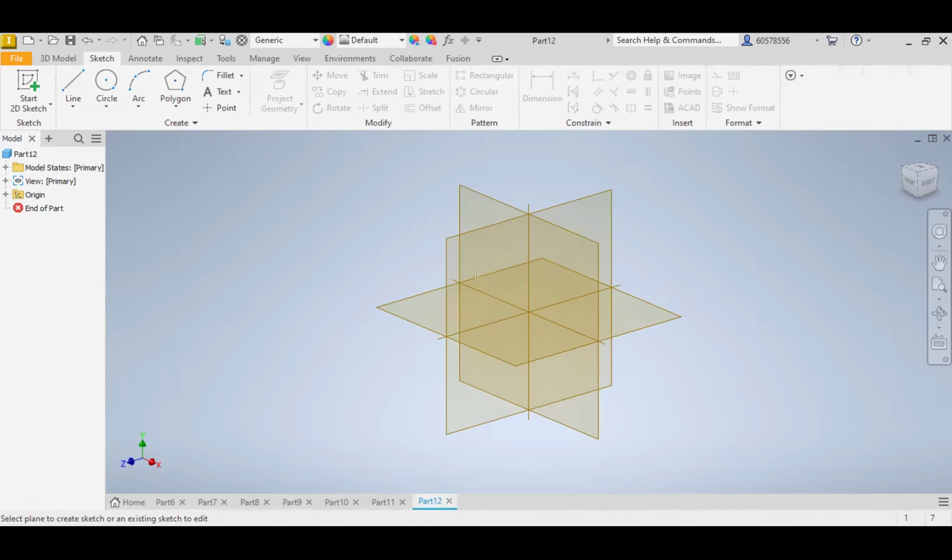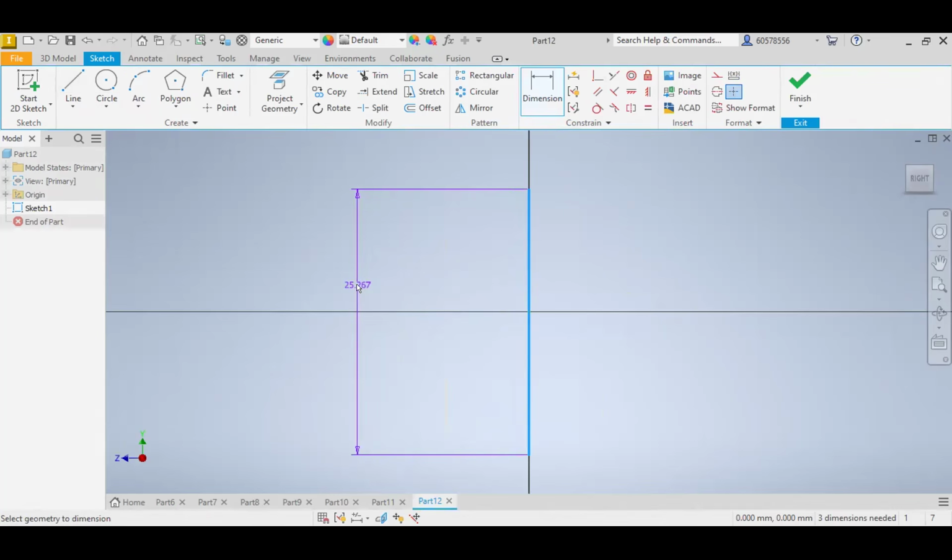I will take on that plane, draw on the line, dimension it. So as the total height, it will be the total height of my drawing, which will be, let's see, 74.